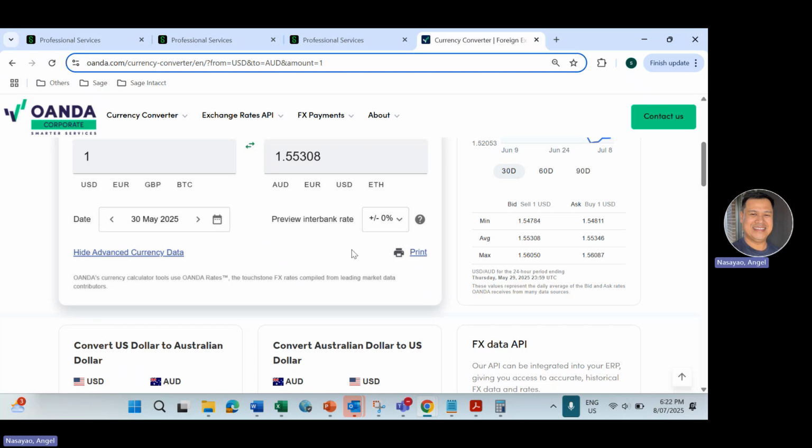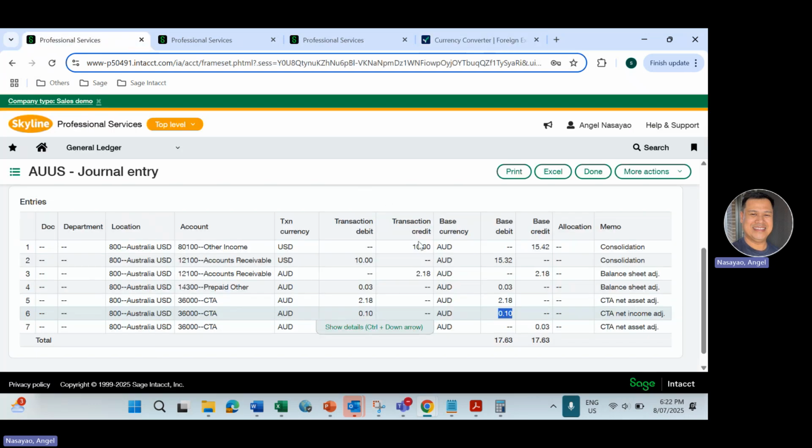So if we have a look at the posting in here, 0.218, you will see that it is a credit, because there has been a decrease in the rate. So 0.218 is an adjustment to decrease the consolidated amount of the beginning balance of AR by 218. And the corresponding entry, you will see here as well, is part of an asset. So that's why we have 36,000 CTA, and that's being tagged as CTA net adjustment.